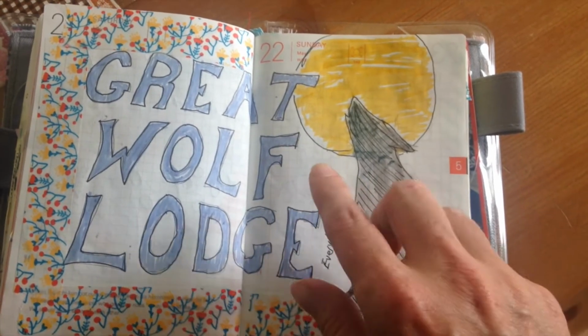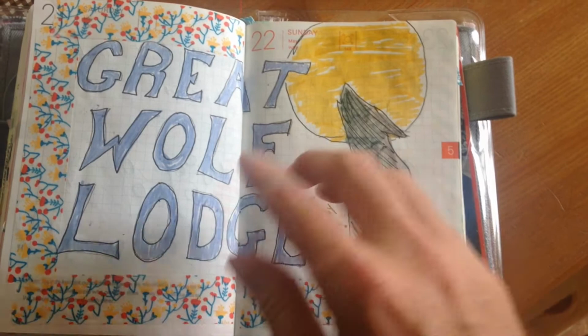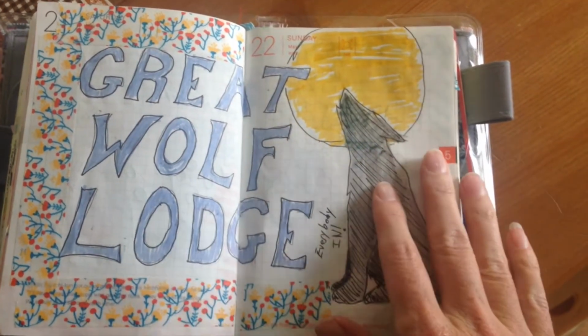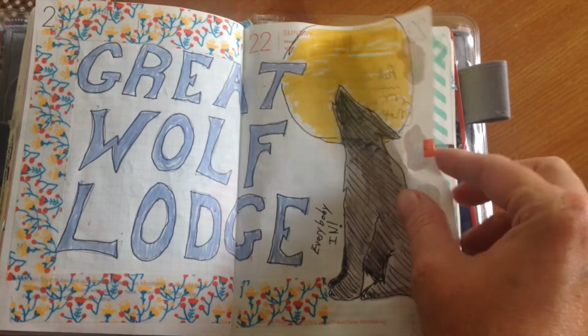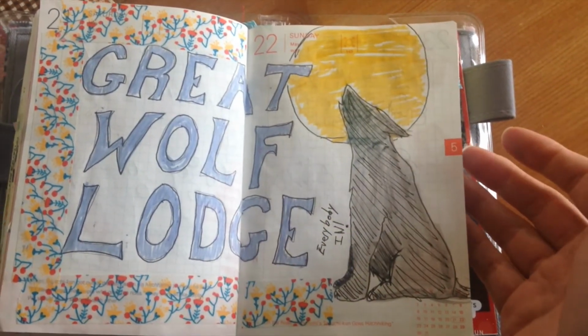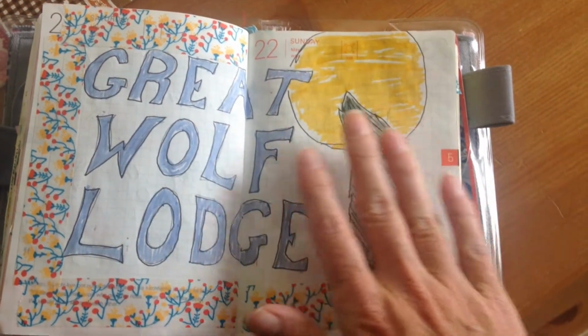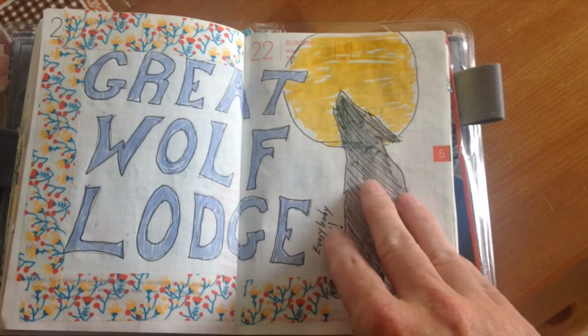And when the girls made the decision and I okayed the decision as their troop leader that we were going to do Great Wolf, some other people were saying, gosh, that's an expensive trip. Why don't you take a camping trip? And they have gone on several camping trips, but we've had so many rainy camping trips. I think we've only had one sunny, good weather trip.